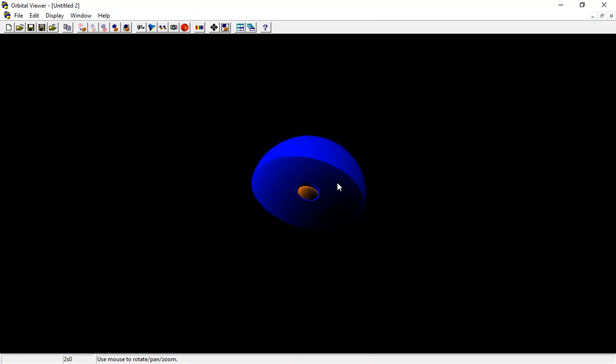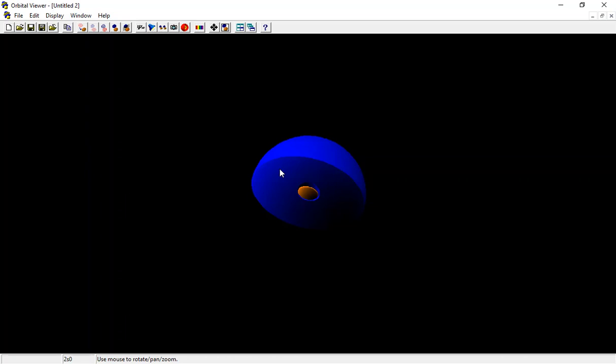Okay, well, remember that these orbitals come from wave functions. Whenever the wave function changes from positive to negative value, you have an intersection of the x-axis. That's a change of sign in the wave function. Whenever there's a change of sign of the wave function, you end up with a node. Okay? So there was a change in the sign of the wave function between this orange region and this blue region right here. Okay?